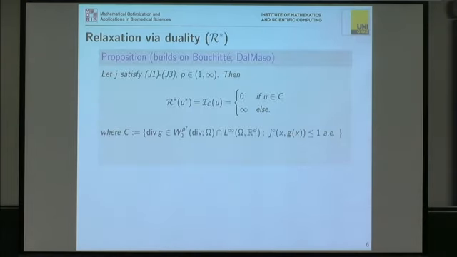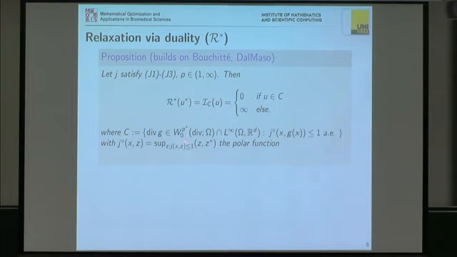For the first, the convex conjugate, there's a classical result by Bouchitté and Dal Maso in 1991 and 93, I think, which says that under the assumptions we had, so under fairly weak assumptions, you can compute the convex conjugate explicitly. It's just the indicator function of the set whose definition involves the polar of your integrand. So, for instance, in the case of TV, you will all recognize this. This would just be the infinity norm. So you say that the infinity norm must be less or equal than 1.